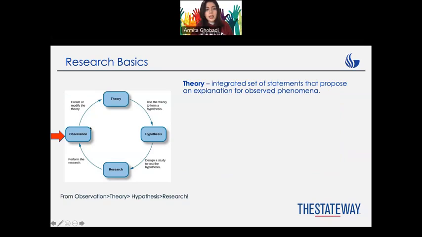Right after that, we're going to form a hypothesis, which means that, for example, we're going to say that a baby is going to put everything in their mouth because they are hungry, or not. This is going to be a hypothesis. So we're going to actually test that. We're going to design a study to understand whether this hypothesis is going to be rejected or not rejected.